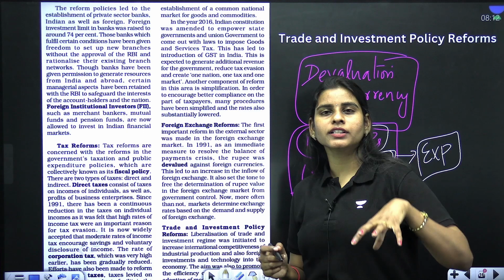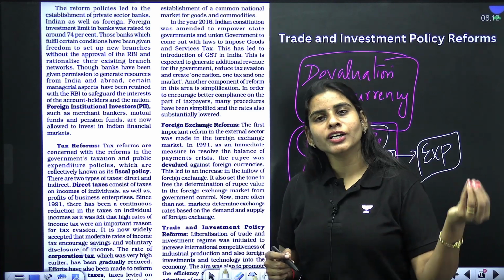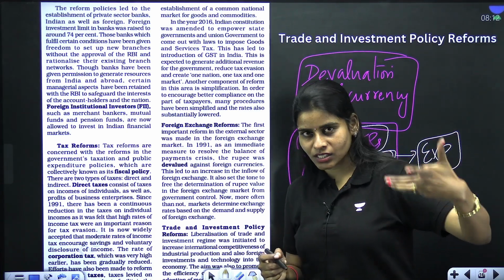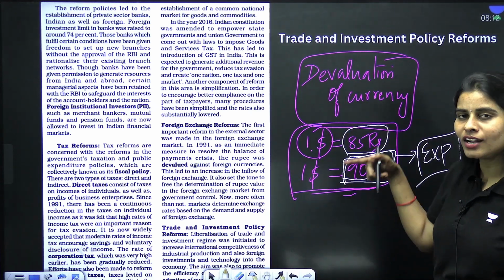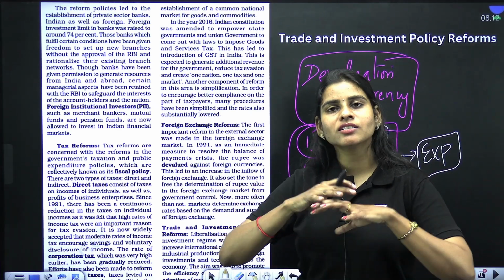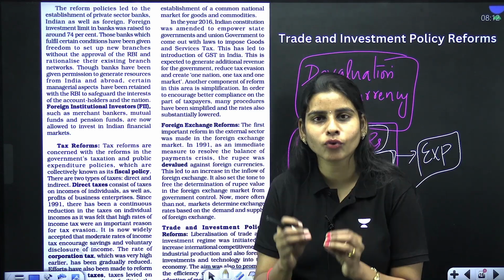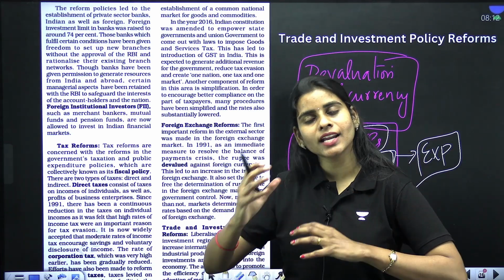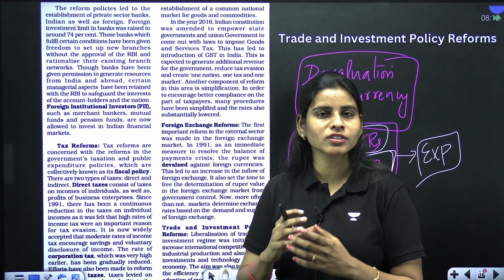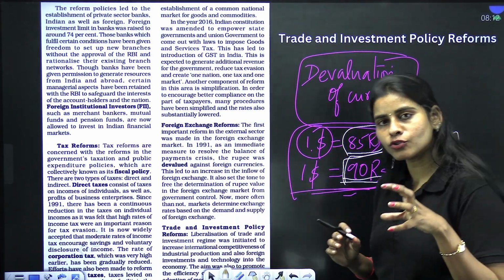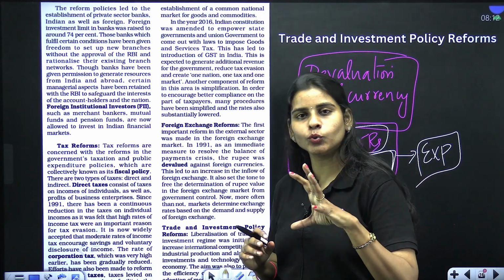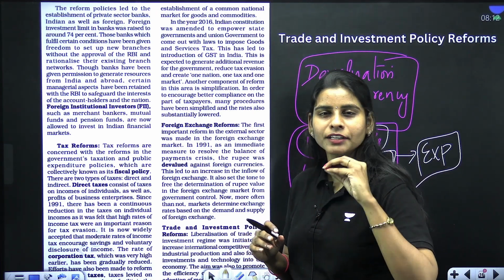And how is it going to affect the importers? It is going to hurt the importers. Why? Because for every dollar they need to purchase any product, they have to spend 5 rupees more to get $1, right? So these are all the trade tricks that we follow so as to enable or promote exports and do all sorts of things. This is something you have to remember when it comes to trade. Okay, we also removed the restrictions, we also removed the tariffs and everything.